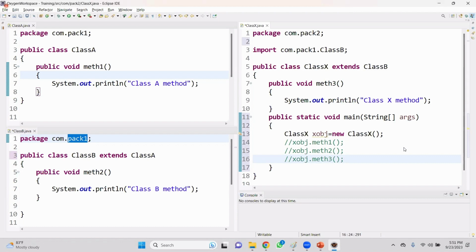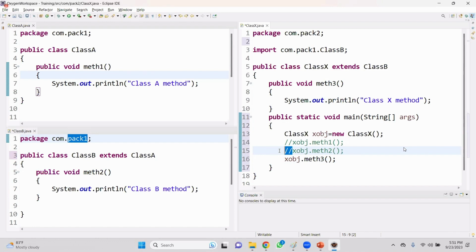At which line will I get an error? Line number 14? Are you sure? Let's do one thing. If I remove line 16 from the comment, will I get any error? Why? Method 3 is present in class X, so no error. If I remove line 15 from the comment, any error?